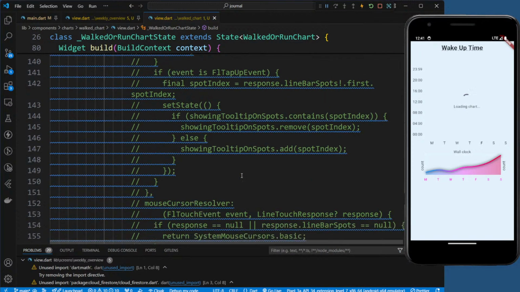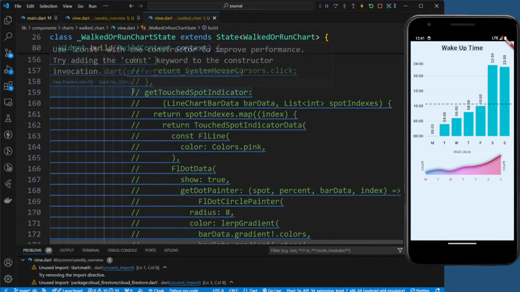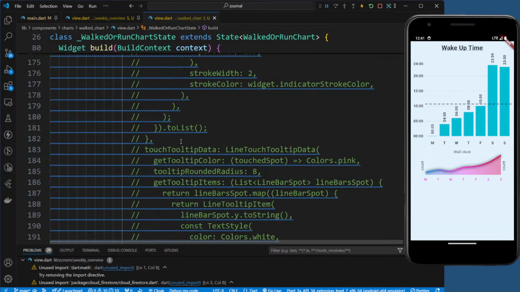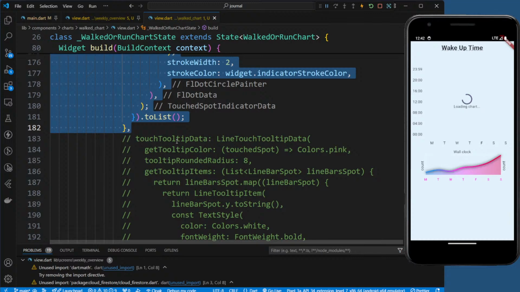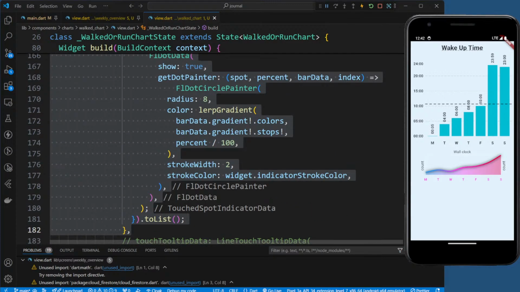And how do I get this dot but not this one, right?